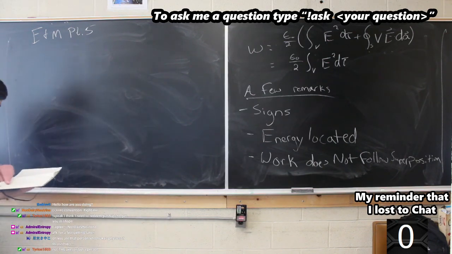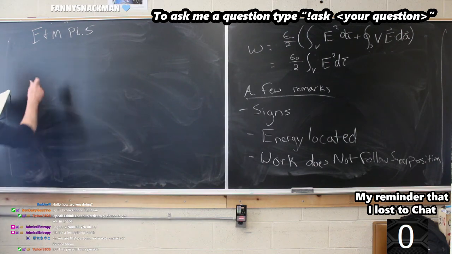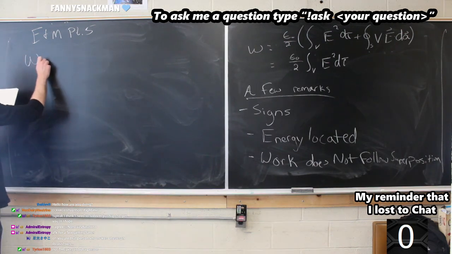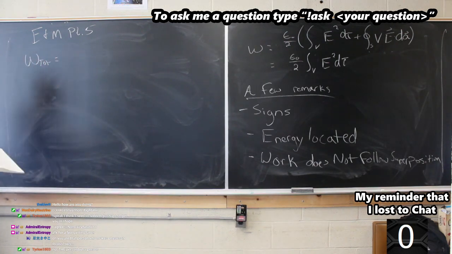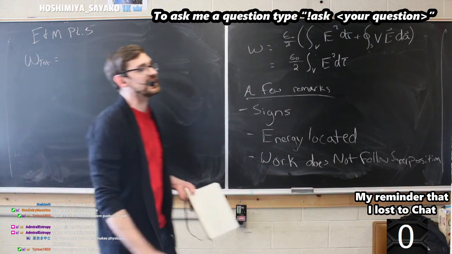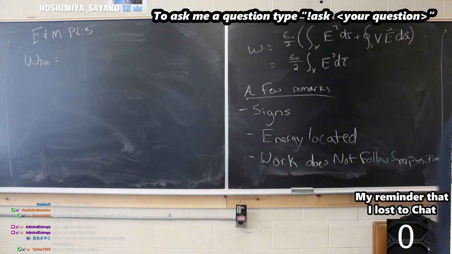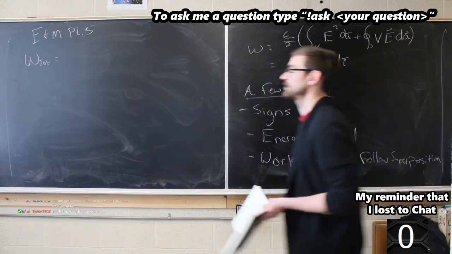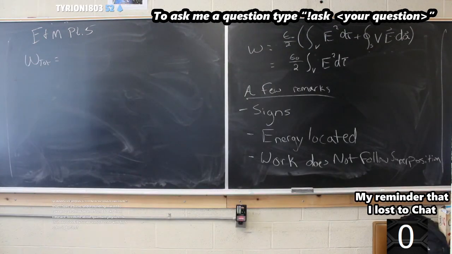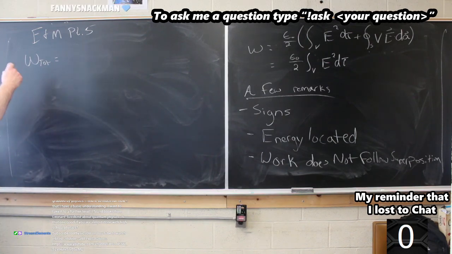The idea is that there's going to be cross terms, right? The total work that we talked about last week that I was waffling on is because when you're doing an integration over a continuous charge, it's a little bit different than superposition. And that's why I said that it might not be the right word to use, even though I used it. The superposition of the work is a little bit different when you're integrating over a charged distribution, right?